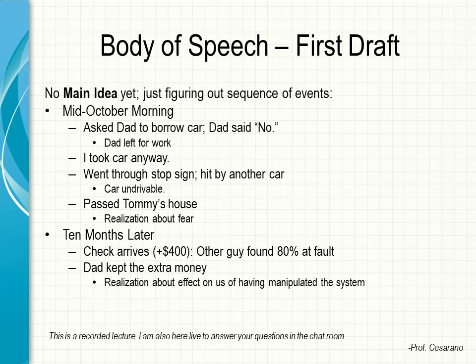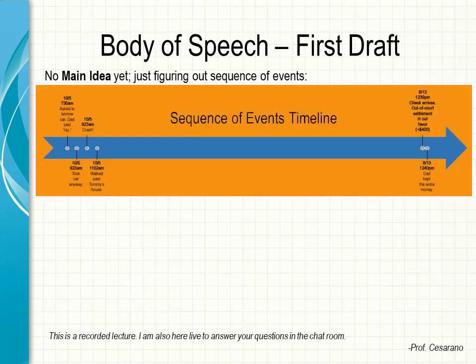We have a sequence of events, but we're not sure why we're telling it. So, as I just talked through it, let's look at the sequence of events placed on a timeline. Now that Joe has a draft of the sequence of events, he's starting to see some possible main ideas that could be illustrated by this story. Two possible main ideas occur to him. He must now choose one and then structure the story appropriately so that it serves his chosen main idea.